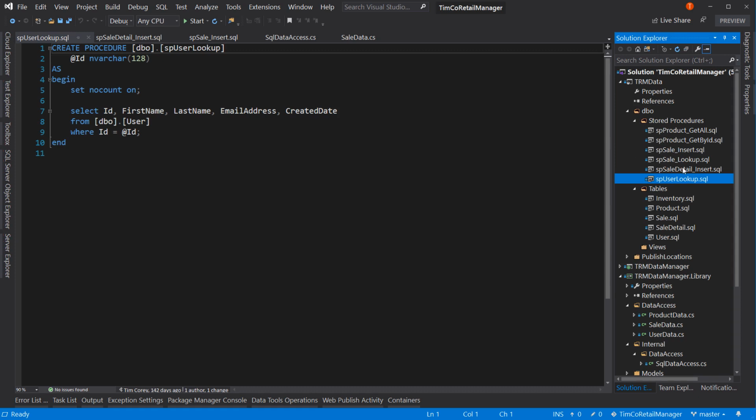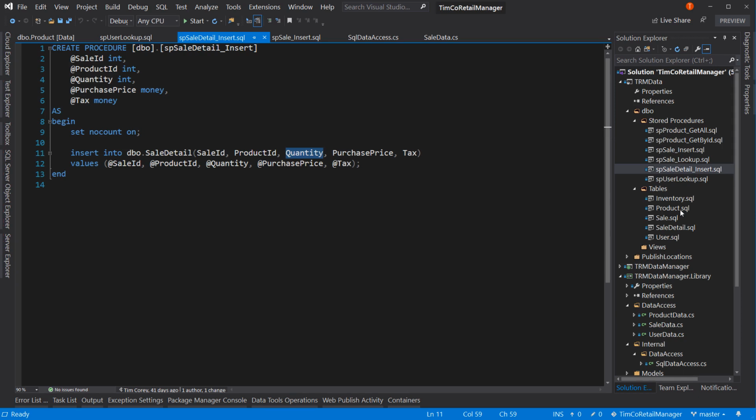And I also want to make sure that we're updating our remove that quantity from the product table. So we're going to do that at some point soon as well.